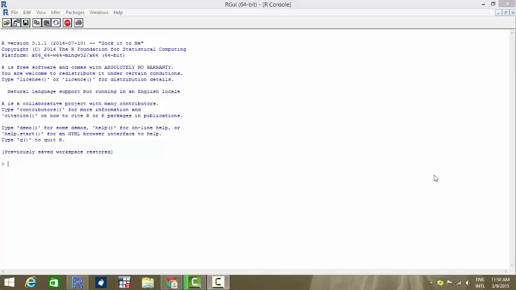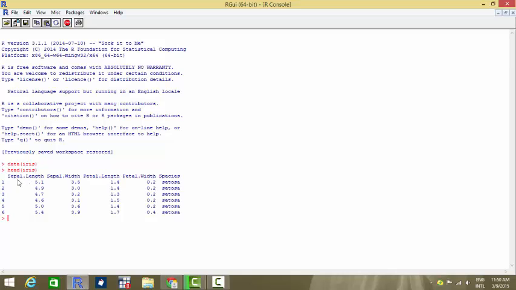This we will learn using the k-means clustering technique in R, and for this we'll use a data set called iris. So I load the data of iris, which is an inbuilt data set in R, and we have a look at how the data set is and what it comprises. So this shows the sepal length, sepal width, the petal length and the petal width of a few species of flowers, and the dependent variable here is the species to which the unit belongs. So there are three kinds of species of flowers being considered here.